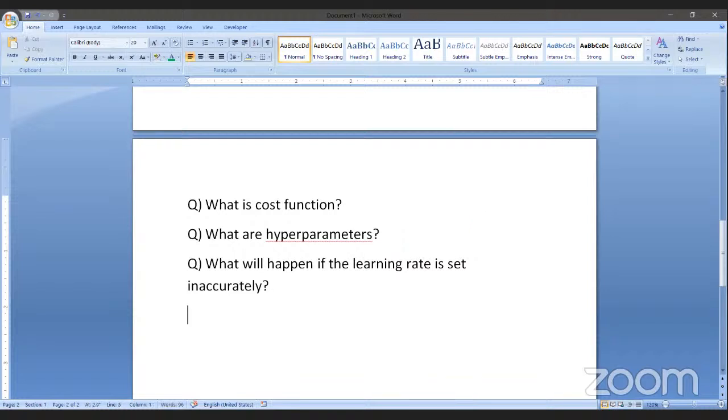Okay, so it basically has two cases. Yeah, correct, Ankita. It basically has two cases, when we set it too low or too high. So if the learning rate is set too low, what happens? And if it is set too high, then what happens?